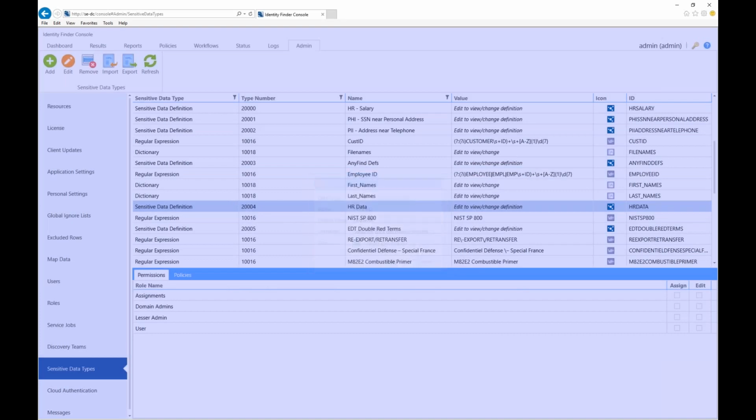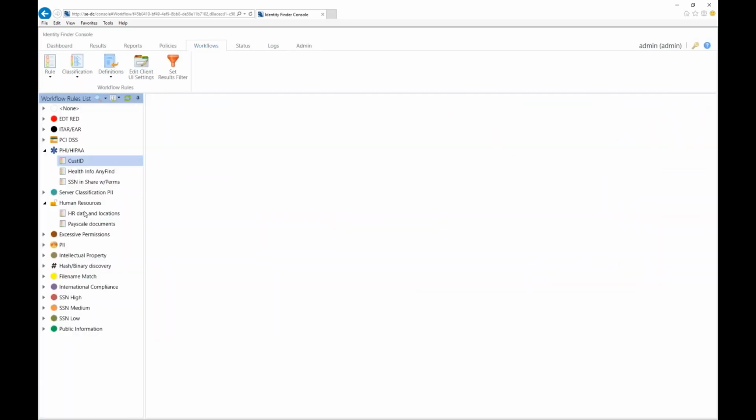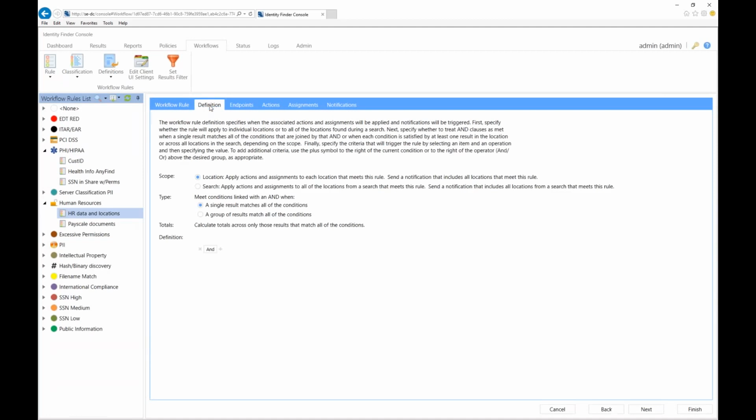Now the next step in creating a good sensitive data match would be creating a definition that looks for that data and then looking for it in that context, such as looking for it outside of a particular scope. So if I find HR data outside of HR machines, then I want to know about it. If everyone has permissions on HR data, I know that should never be. So I want to know about that regardless of where it is.